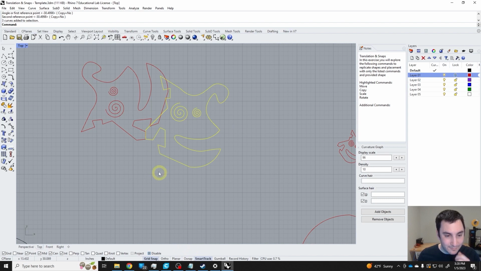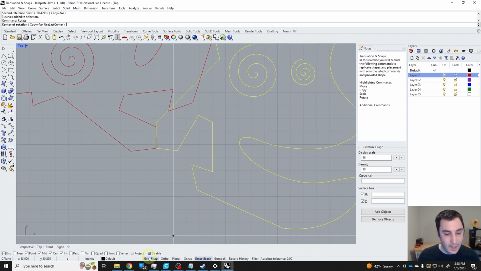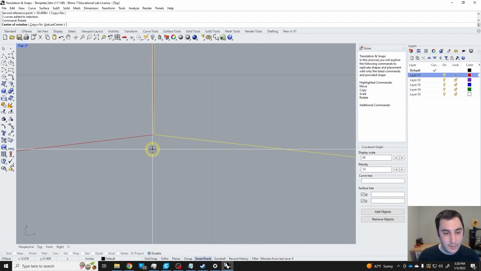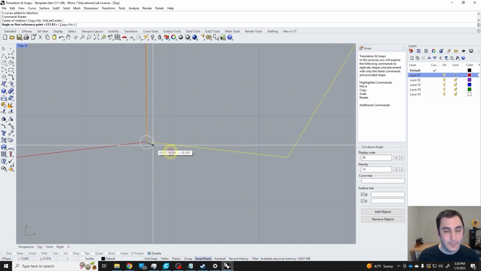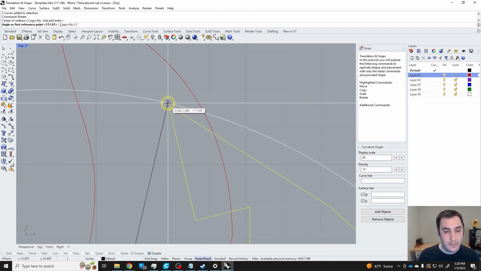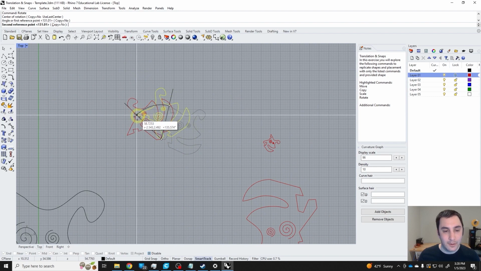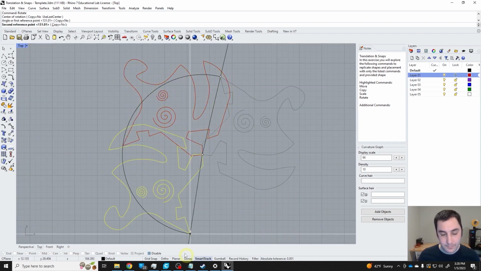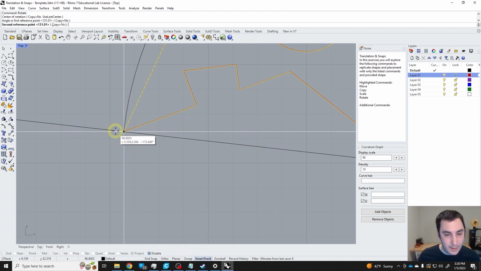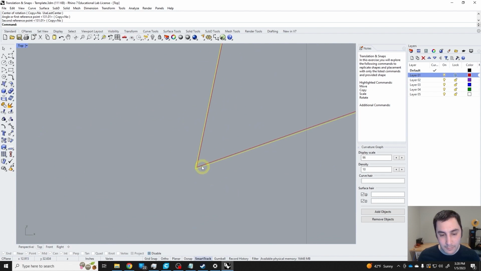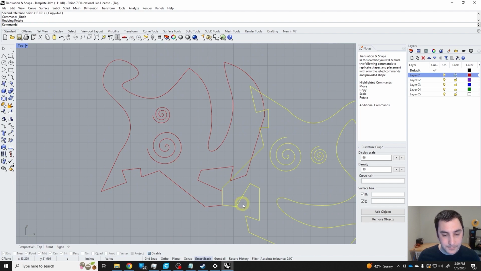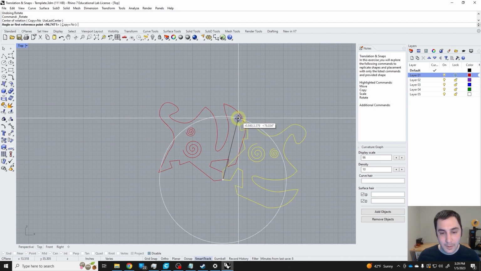Let's see what would happen if I didn't use O-snap. And I think I'll turn grid snap off as well. You can see they're perfectly together. I'll zoom in, point of rotation. Point of rotation, I'm not pressing Alt now because I'm not using O-snap, and get it as good as I can. Click. So you can see in this case, it's far from perfect. They are not together, not on top of each other. So O-snap is vital.